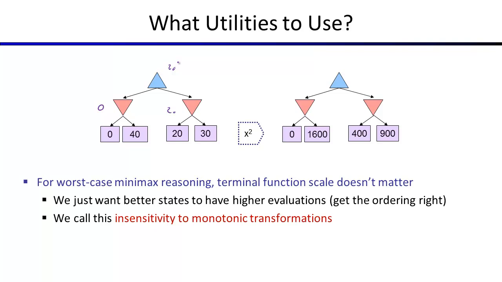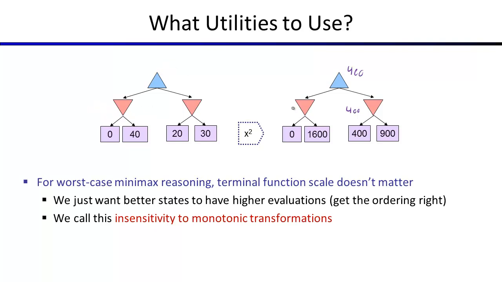What if we had different utilities and we were playing minimax against an adversarial agent? Well, on the left, it's still 0. On the right, now it's 400. It's a bigger number, but we just changed the numbers, so that doesn't really mean anything. What did I do? I squared them. The numbers all changed, but we still choose the same action. Minimax doesn't really change if you square the numbers or do any kind of monotonic transformation. You can add 1 to the numbers. You're going to get the same outcome.